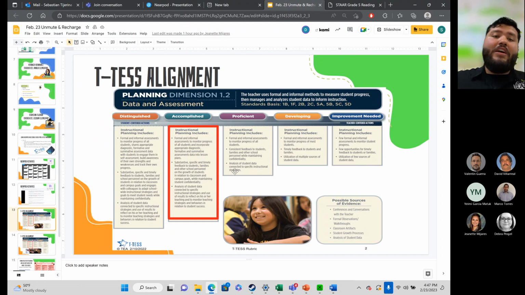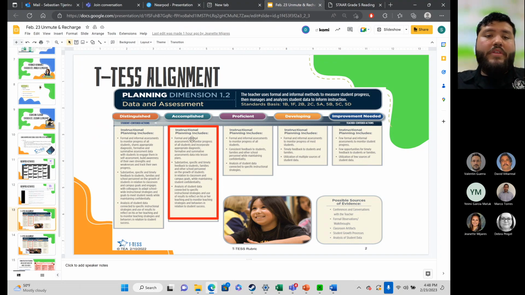And if you have had your evaluation, you see some of these domains that we probably got in proficient or maybe even developing. By applying what we can do with our iPad and Nearpod and maintaining our presence within the Power Zone, I can almost guarantee that you will go up to, at minimum, accomplished. So let's say, for example, you have created your lesson plan, or you have put your lesson into Nearpod by using the techniques taught here in our Unmute and Recharge and whatever techniques you already have. Now you adapt and adopt your iPad usage and present it onto your screen.